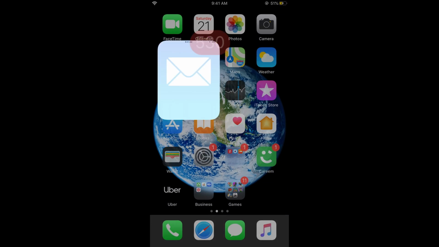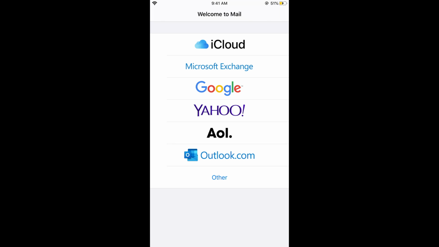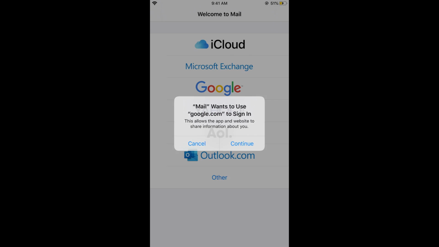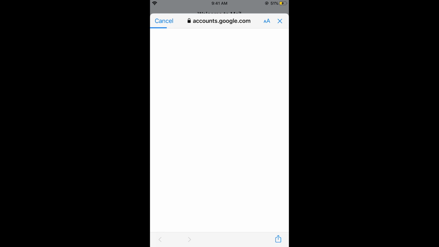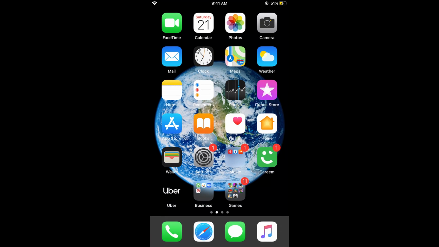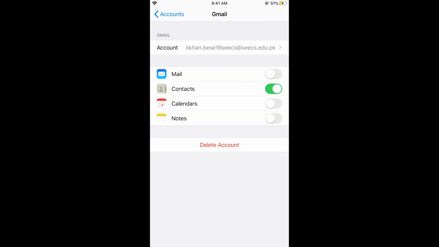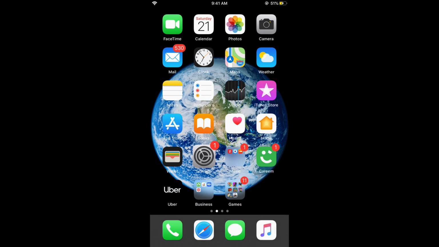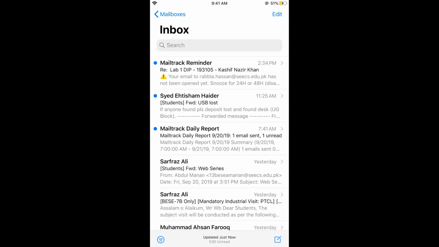Now if I go to the mail, you can see this is brand new, and here I can go to, for example, Google and enter my new email and log in with my new email, and that would also be saved to that setting I have just shown you. This new thing would also be saved here. Now if I want to turn it on, I would go again and turn it on, and you can see this is showing me the previous thing.